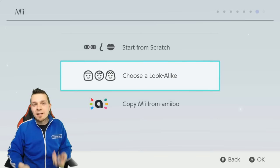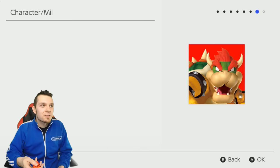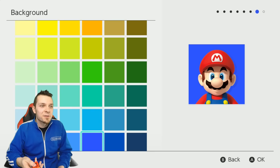A lot of you guys like Link from Twilight Princess. That's a really good one. I like that a lot. But Mario is pretty classic. These are like the Mario Party ones. This looks great. Character and Mii. Oh, and you can change the background color too. Oh, look. All the colors of the rainbow. Dude, that's sweet. I kind of like this blue. So we're going to choose that blue.